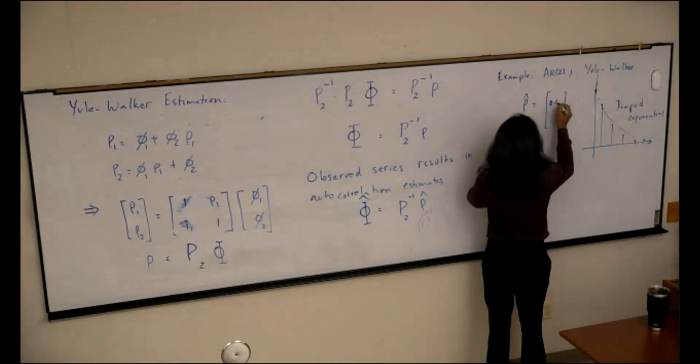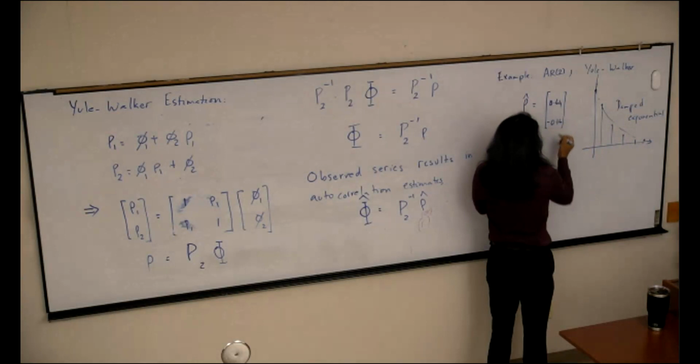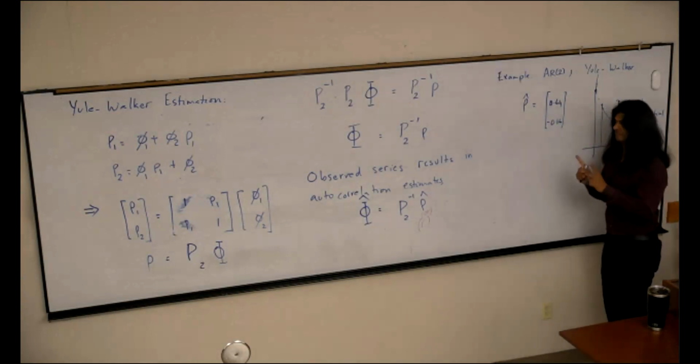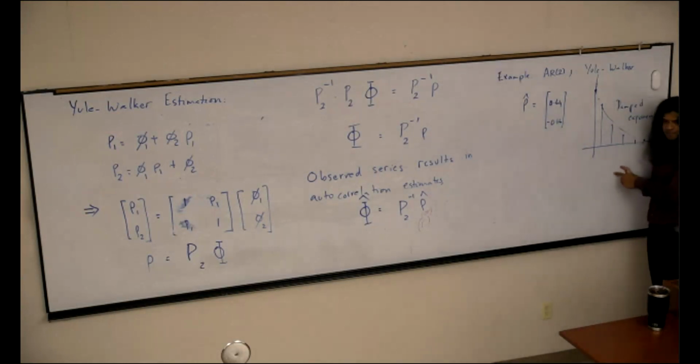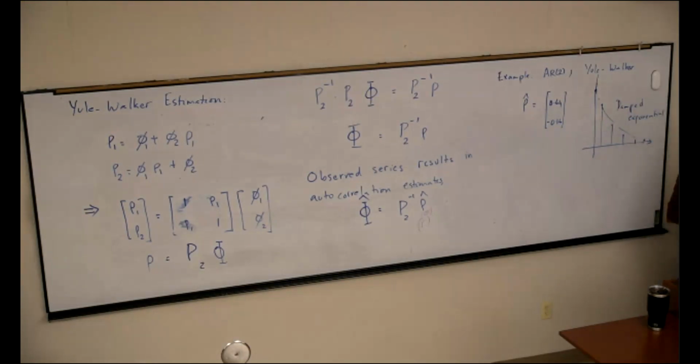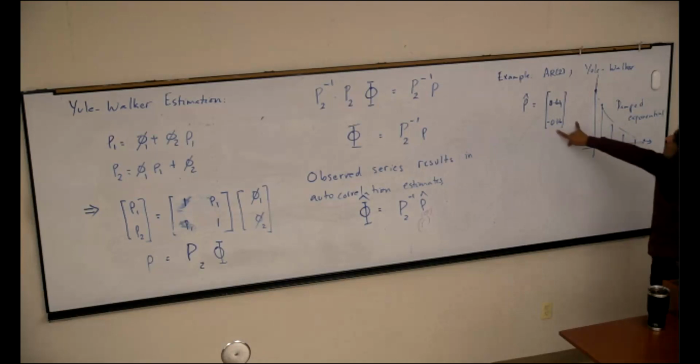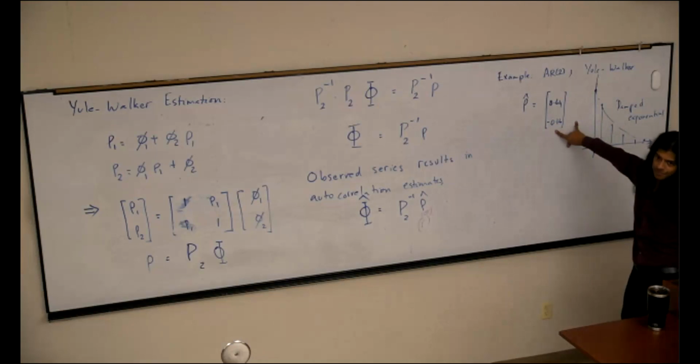So I am going to start with 0.64, the next value perhaps negative 0.16. Mind you, that doesn't correspond to this. This is just a side note so you can understand autocorrelation. Good. Doesn't that have to be between 0 and 1? Yes. Why do you have a negative? Autocorrelation can be negative. So it's a great question though.